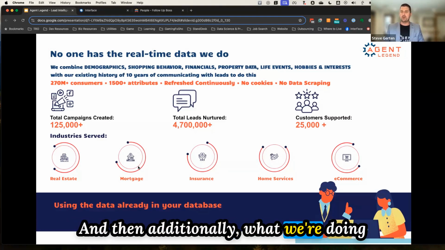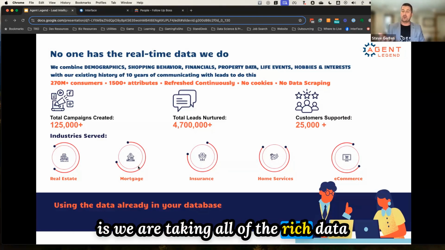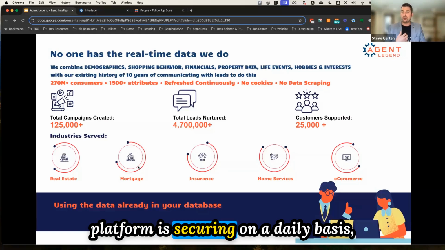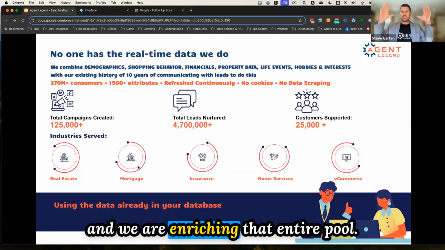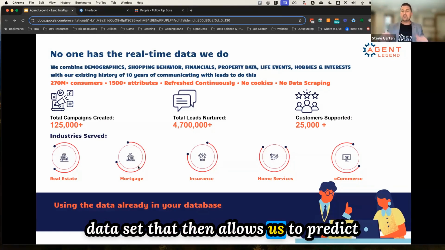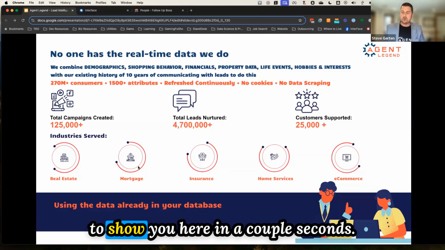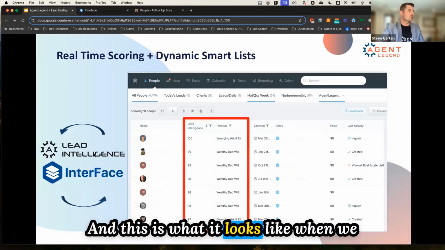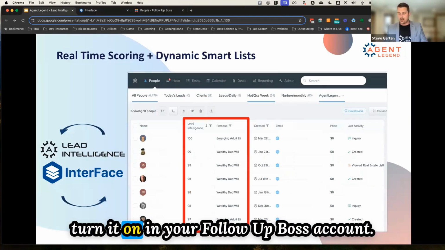And then additionally, what we're doing is we are taking all of the rich data that Agent Legends' communication platform is securing on a daily basis, and we are enriching that entire pool. So if you just imagine a big, massive data set that then allows us to predict those behaviors, which we're going to show you here in a couple seconds. So go to the next slide, I believe is the next one. And this is what it looks like when we turn it on in your Follow Up Boss account.